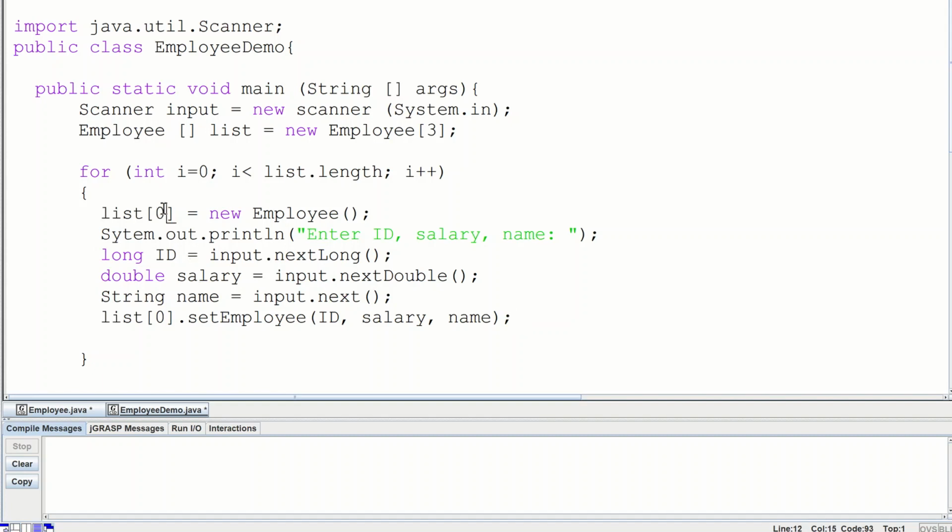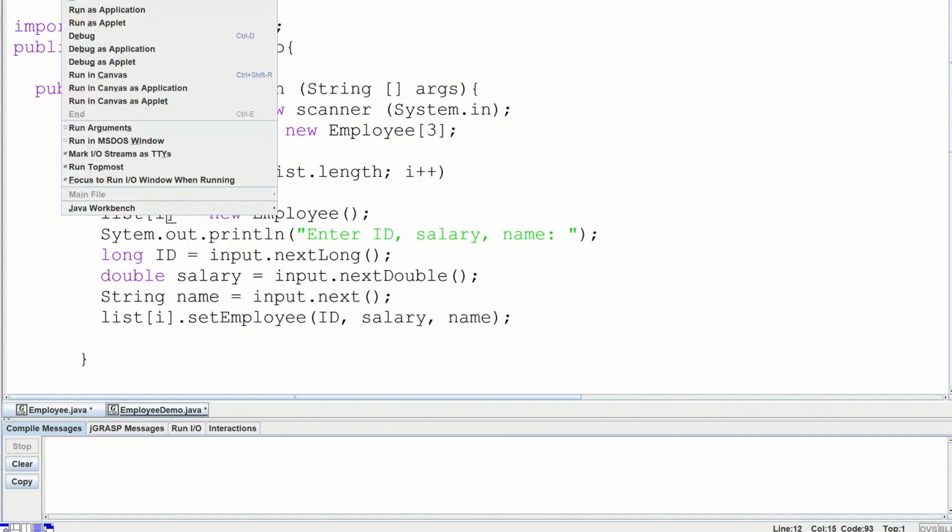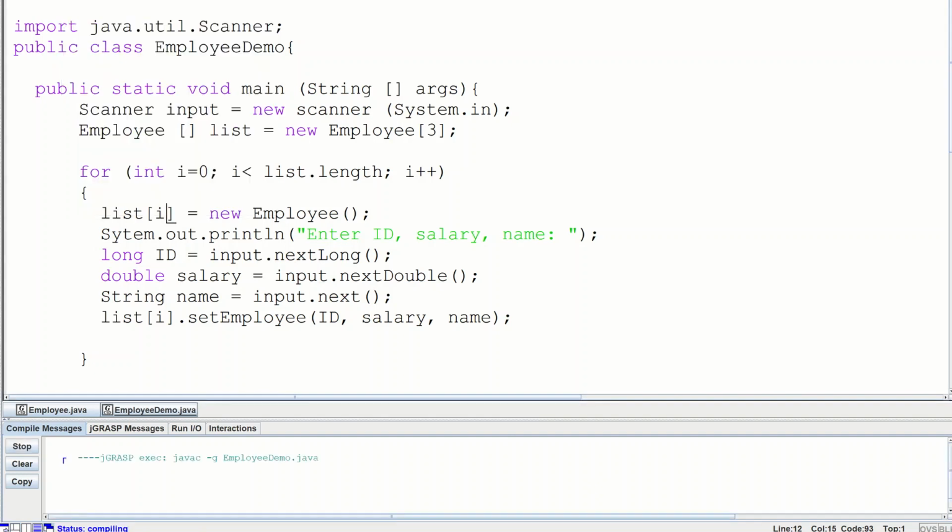But of course we notice that we use location 0 here, while this is in a for loop. So the first time it should be for the object at location 0, the second time for the object at location 1, and so on. That's why instead of a specific location like 0, I will say i. So I will be moving from the first object to the end. So let's compile just to make sure that we have no errors.